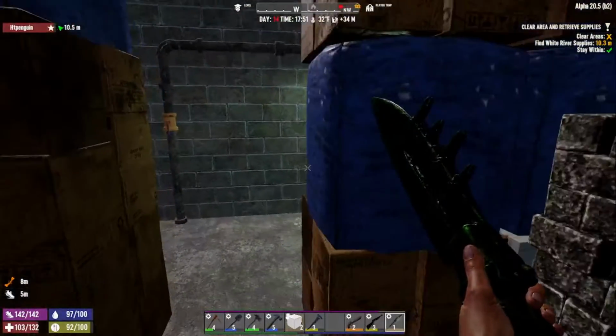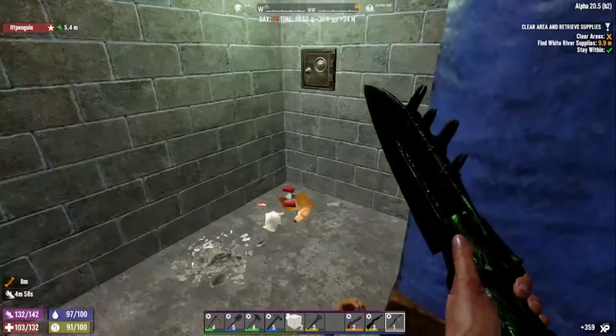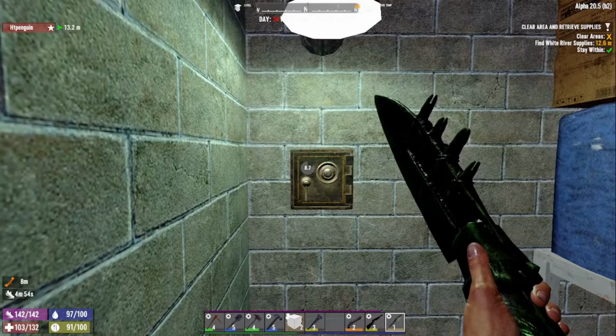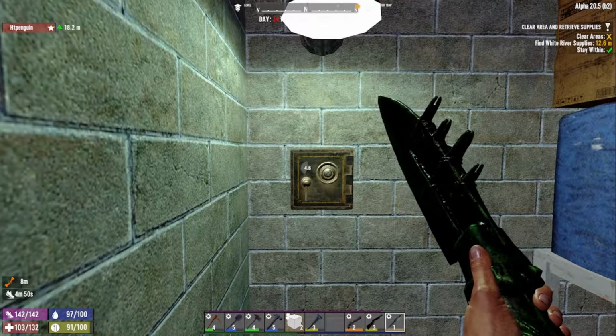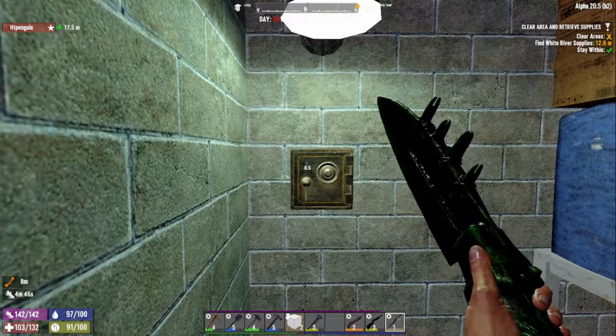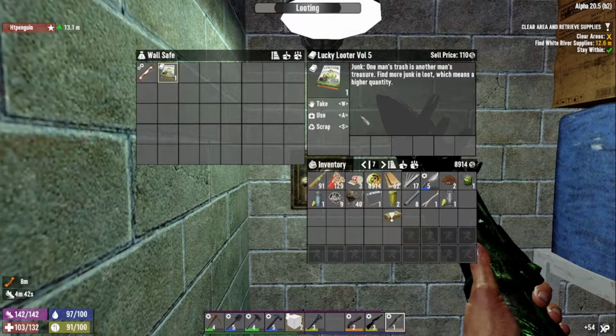The other areas, too? Yep. Yeah, we got the whole sewer and everything to do. True, true. That's why I said. Don't forget your statue upstairs. Oh, I know. I remember. Went to the kitchen already. Insulated all this already. Lucky looter. Find more junk and loot, which means a higher quantity.